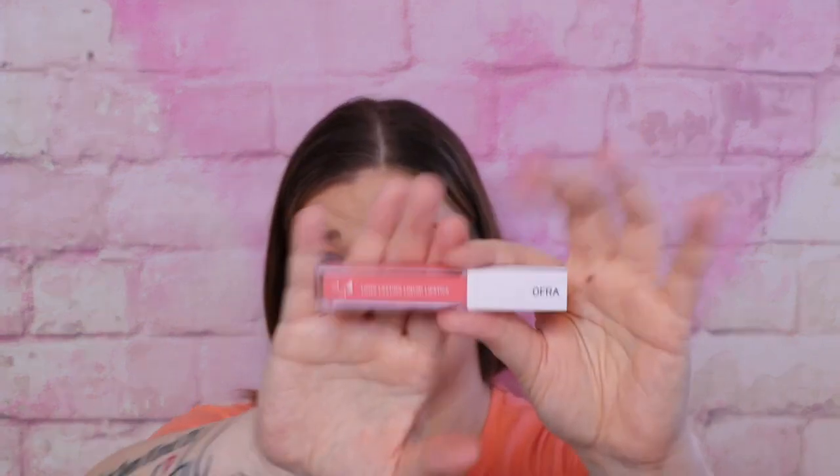The last thing I see is a liquid lipstick in Panama. I actually have quite a few Ofra liquid lipsticks but my favorite right now is Samantha March's release with the topper — those two combined are amazing and it's my go-to lip right now. This one is actually really pretty. I don't know if it will work for my skin tone but my daughter and son's girlfriend don't mind if I swatch it on them so I can try and see how it looks.